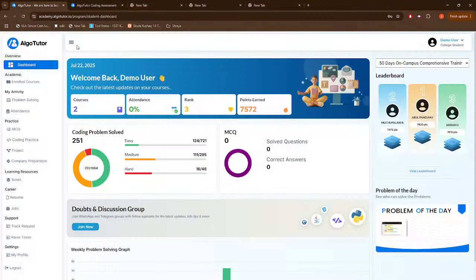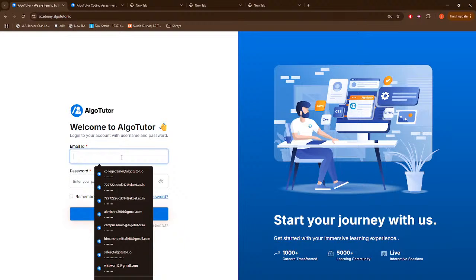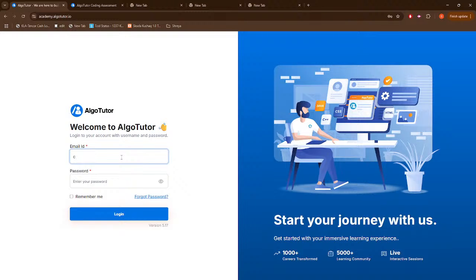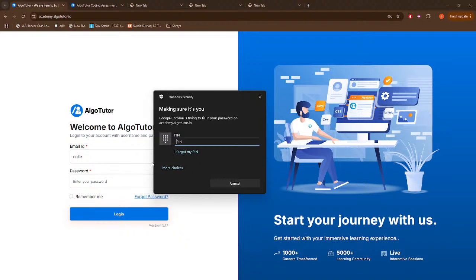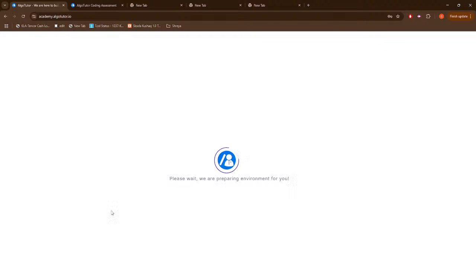Now let's move on, so I'll show it to you again. The URL is academy.algotutor.io. We will give you access to this, and after you have the access, you can log into this.